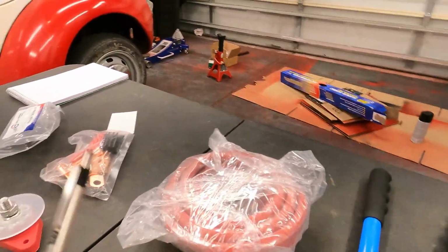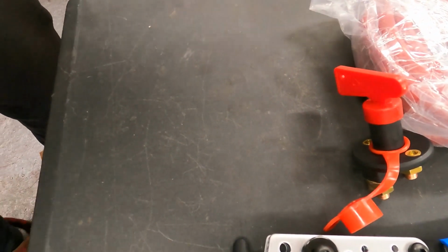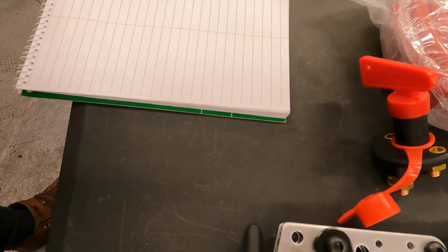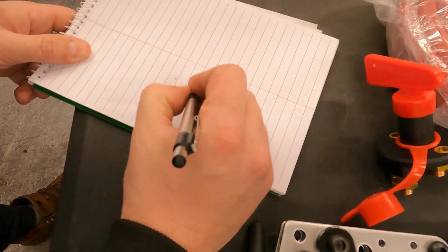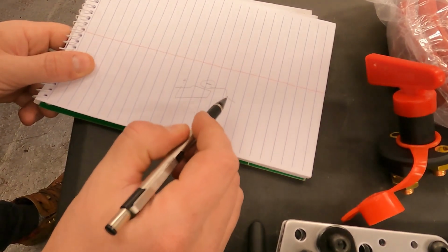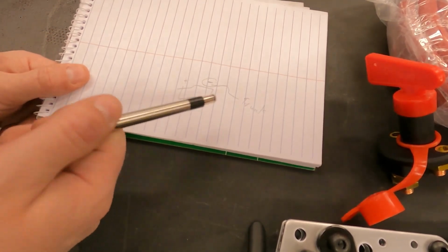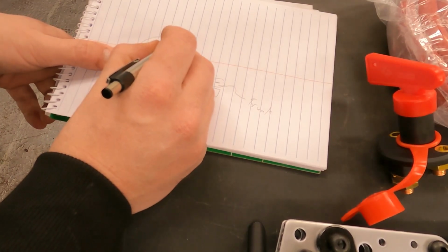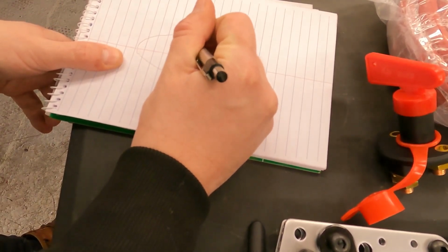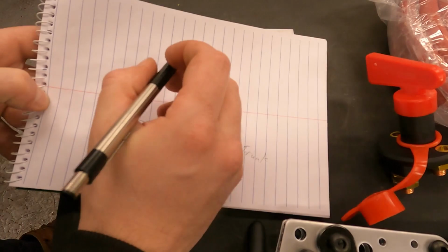But just so you guys are aware of what we're trying to do, let me see if I can draw this for you. Let me get this pencil working. So we have our battery, and we have plus and minus. Now I'm hoping I can just take the minus and ground that in the trunk, maybe on the mounting bolt we have for the battery tray. And then our positive lead is going to go through the cabin to where our battery used to be. It's going to hit this isolation switch.